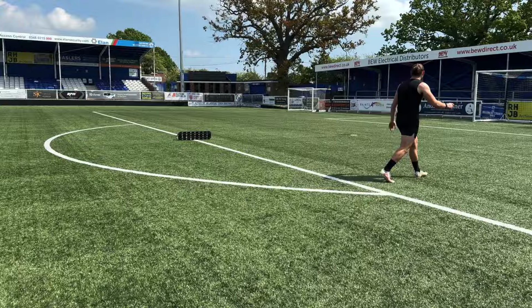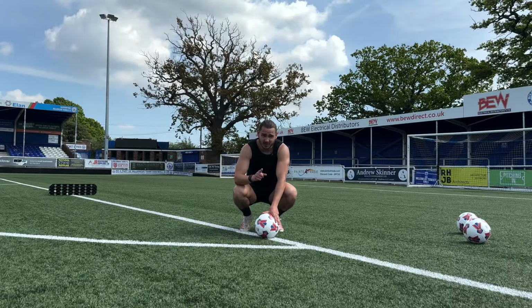All right, let me just quickly grab a ball. Right, so next bit is, don't ask me why I'm down here. I thought it'd be easier, but my knees are really hurting, so it was a bad idea.